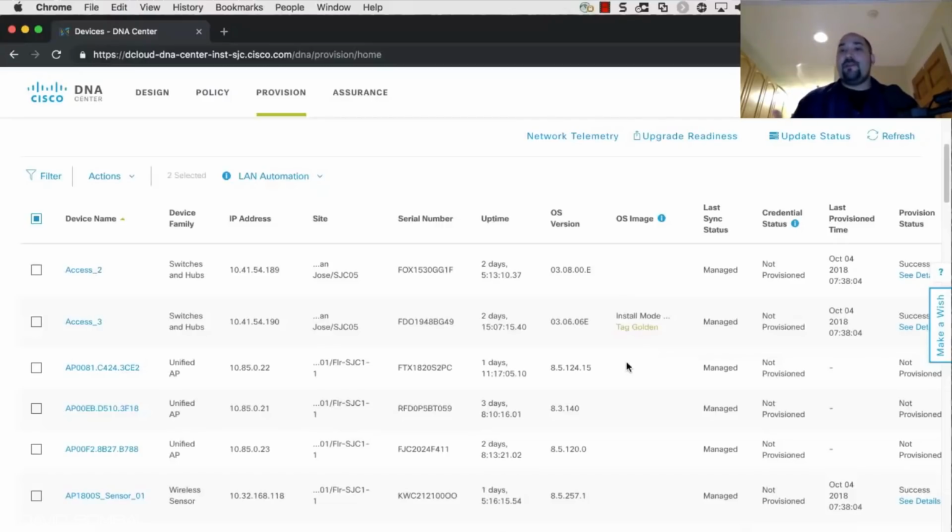But this will all automatically do a pre-check, and it just gives you green check boxes, and it'll tell you it has the right amount of memory, it has a perfect amount of flash. Then, just like we would do manually, it copies that software file down to the router or device, and then it sits. We would normally have to go through, change the boot statements, then throw a reload at it, right? This will do all of that, and it's basically a circular wheel that checks everything constantly. So it makes sure that it has all the pre-checks and that the image is pushed down there automatically.